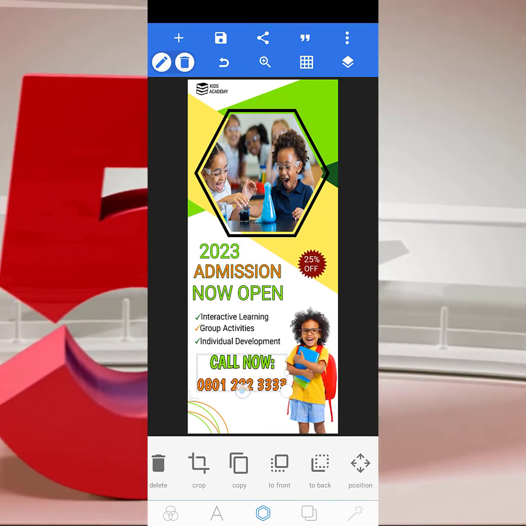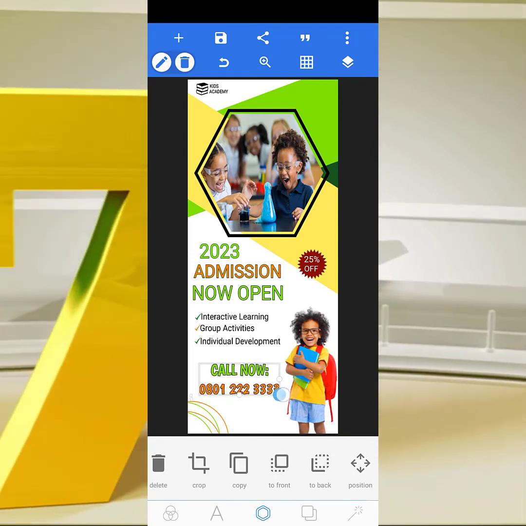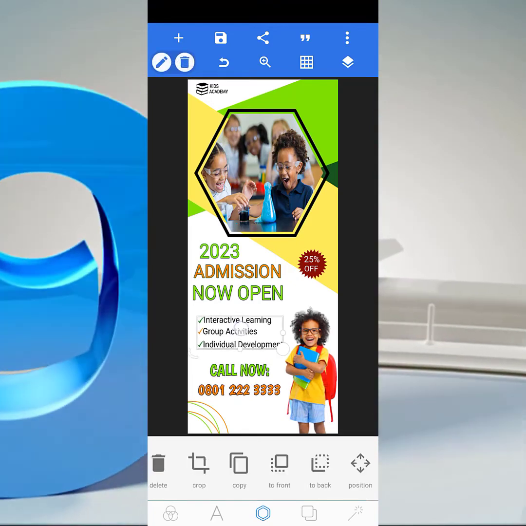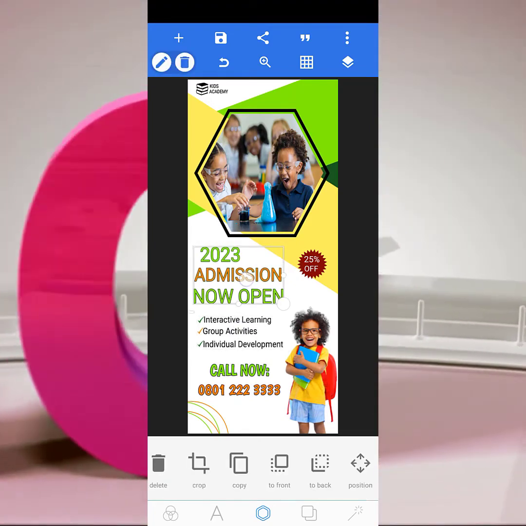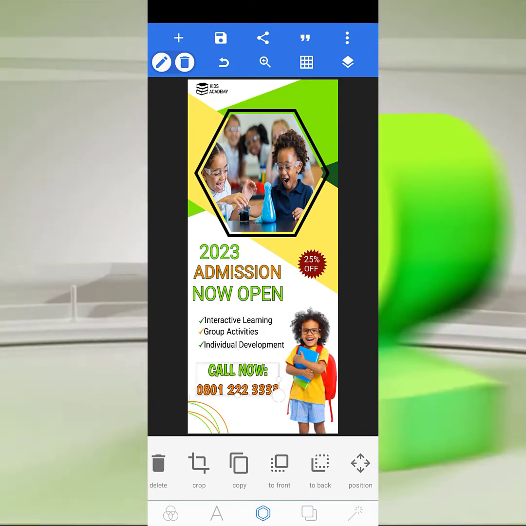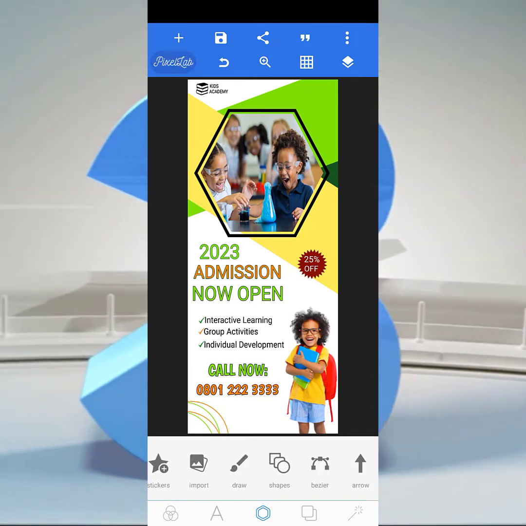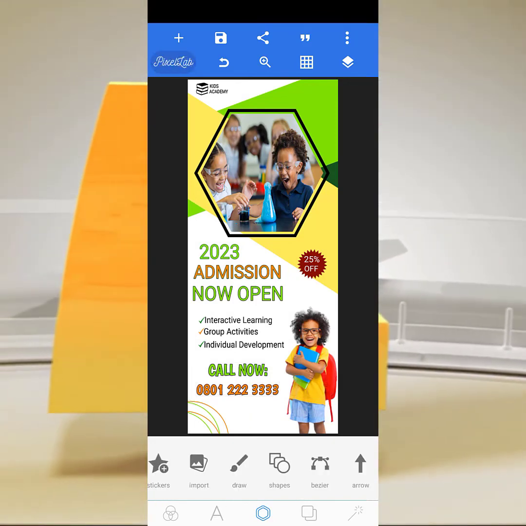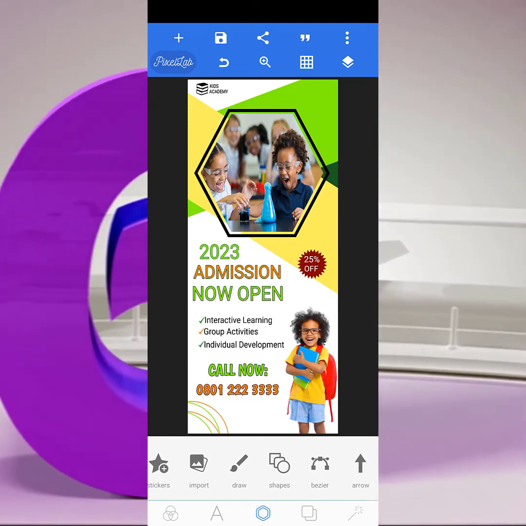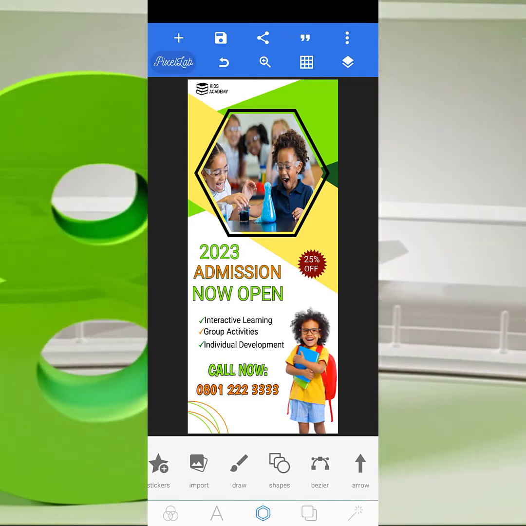Perfecto. Good. So let's just move this down a bit. Good. Oh, okay. I think this is nice. What else? Nothing. We are super good to go. So we are done with the text, the designing, and what have you. This is just like a basic guideline on how you can actually design like a roll-up banner for a school. Good. So now we are done with the design.